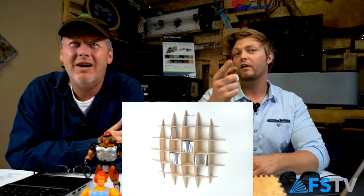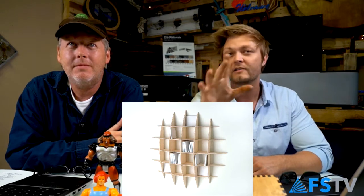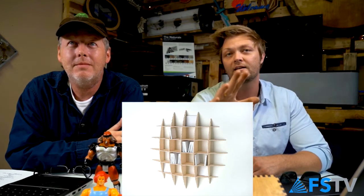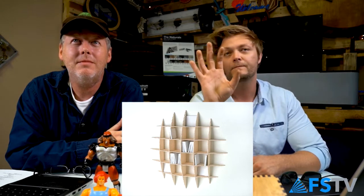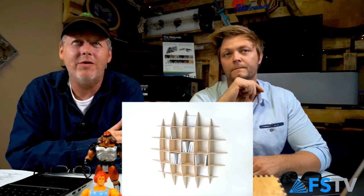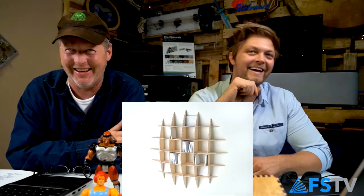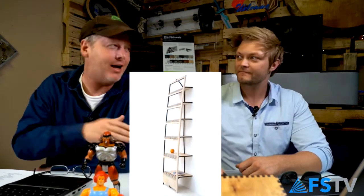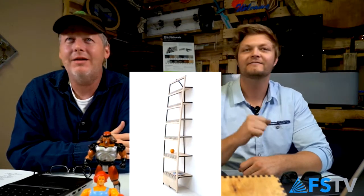Okay, so now I saw this a long time ago, probably when I first started working here, and that's one of the projects I always wanted to make. Looks like sort of a sphere poking out, and that's super easy to make. Well, you could fill a lot of Star Wars figures on that one. Yeah, you could, or fine shot glasses or something. That could be cool stuff.